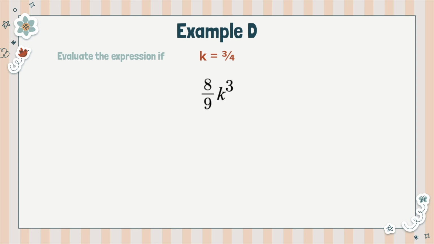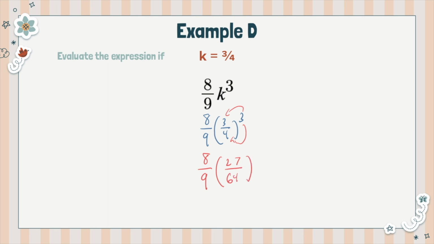So we're going to start by substituting in, and it's very important that you substitute in using parentheses. If you don't, since we're raising it to the third power, we would accidentally move the third power to the entire thing as opposed to just the 3/4. So in this case, we've got 8/9, parentheses, 3/4, and then raise that to the third power. So our goal is to take the third power now to the numerator and the denominator so that we can simplify. So again, we've got 8/9 here. 3 to the third power is going to be 27. And we've got 4 to the third power, which is going to be 64.